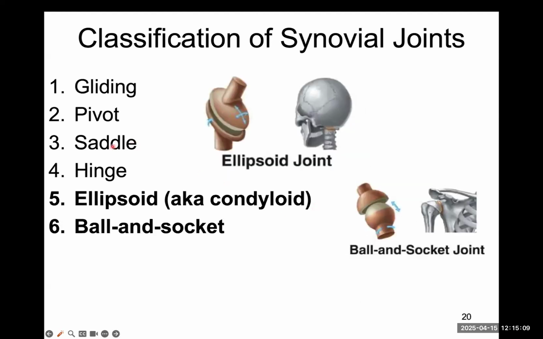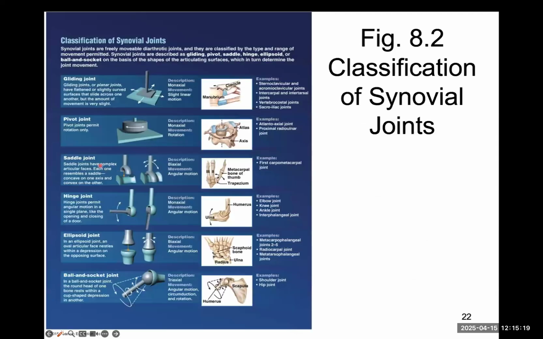We also have saddle and hinge joints. Saddle is the one where the name comes from the horse saddle, so the shape looks like a horse saddle. I'm not going to talk much about this, and I don't have a slide for it, so I just have this picture here. It's showing the saddle joint, which looks like the shape of a saddle on a horse.